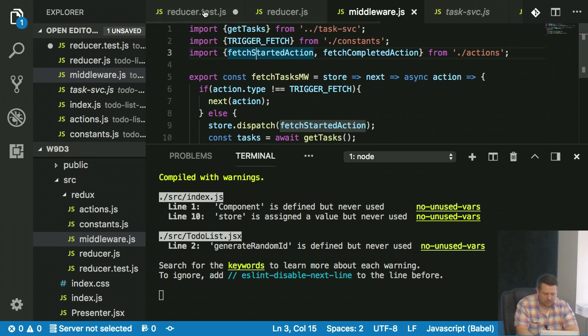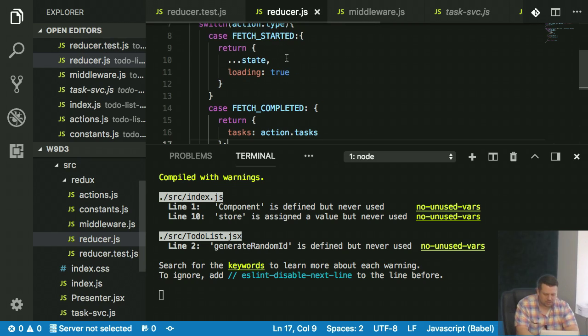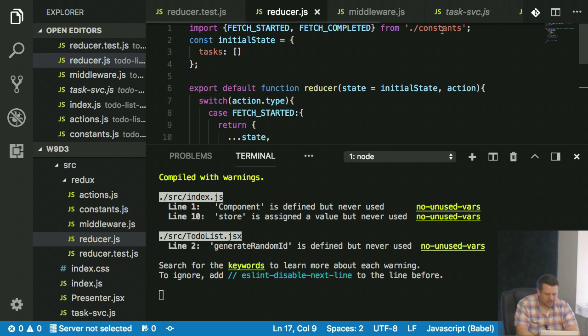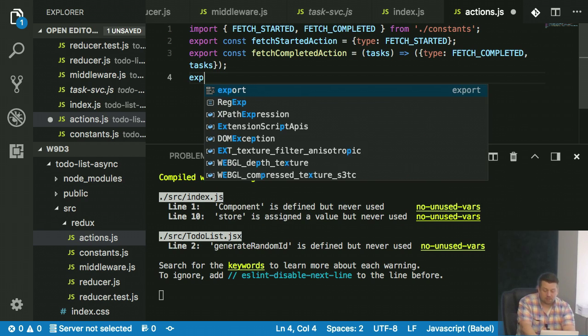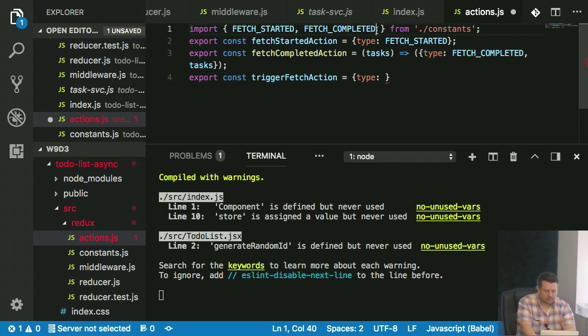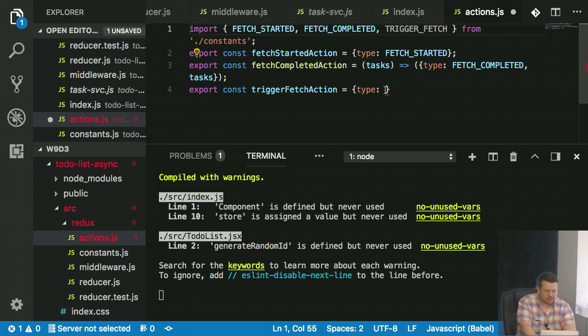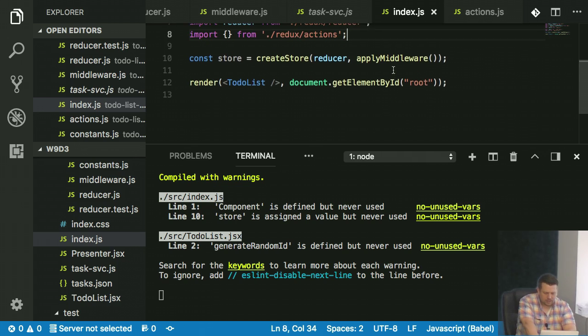And what I'm going to say here, my reducer, test.js reducer. Yeah, that's good. And in my actions, I'm going to make an export const trigger fetch action, which is just type trigger fetch. I'm going to go to my store.